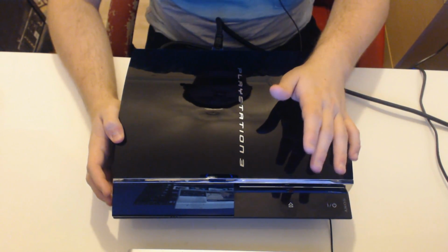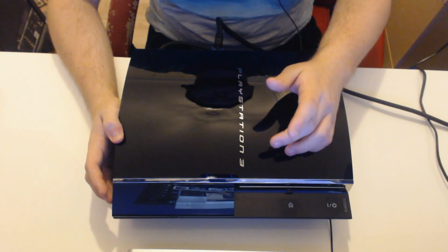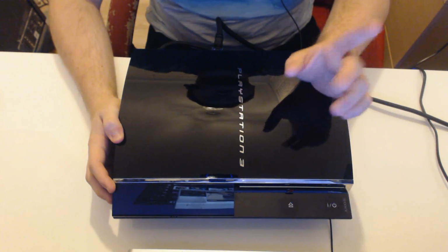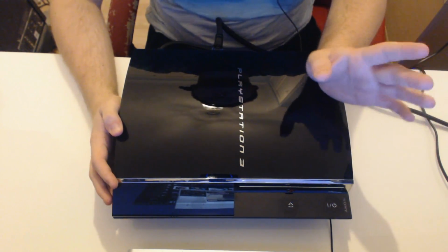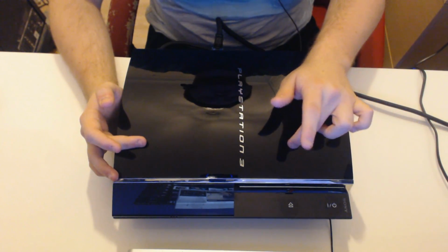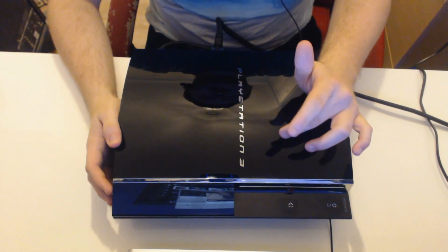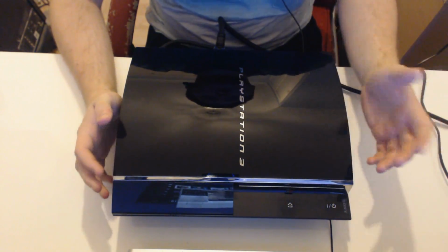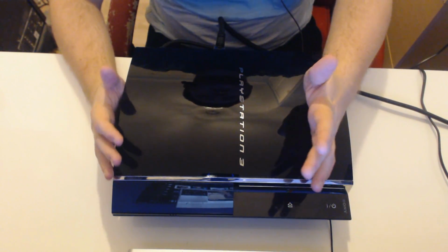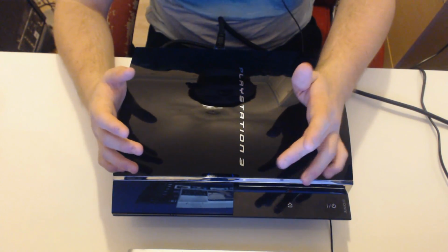There is a way you can downgrade if you are on a higher firmware, which I might make a video for in the future when I do get the device that allows you to do it. The device is called an E3 flasher. It's a hardware device that allows you to do this. I don't know the full ins and outs of it, but I'm still learning about it.